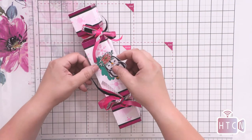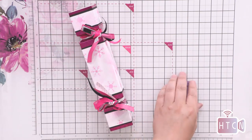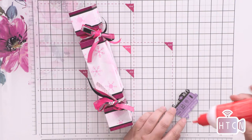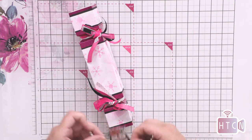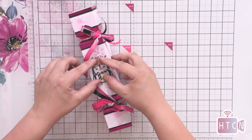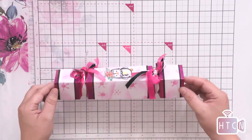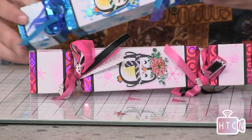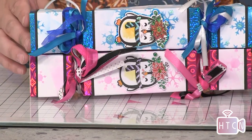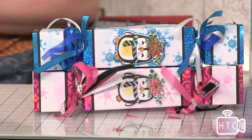We can finish it off with one of our little characters. Don't actually think it needs a tree, so we'll just stick him on. Have a bit of glue on this, I think. There you go. So I don't know which way is best. Is that one, or do you want it stood up? And then that's the other colour there. But a lovely gift you could make for somebody as well.